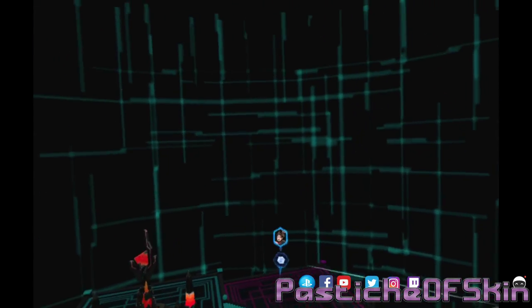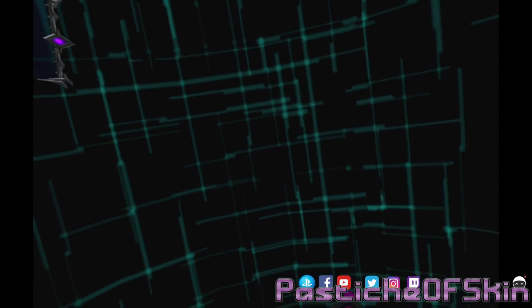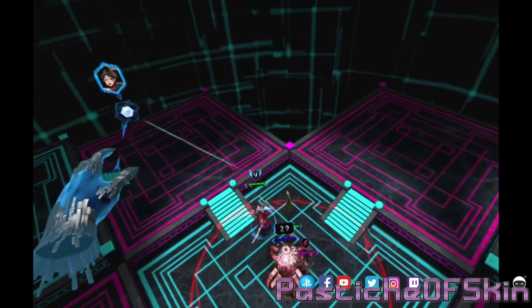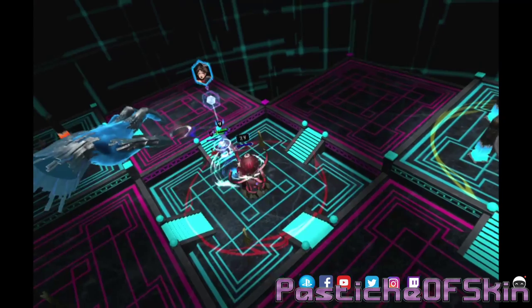A new eater has appeared close to your tower. Towers will attack enemies when allied leaders are within range. Move your leader close to the tower and defeat the eater with tower attacks.